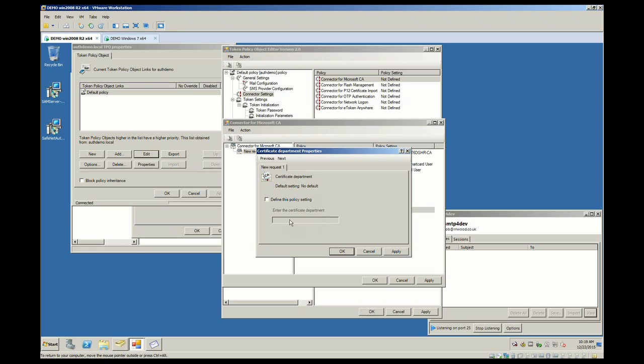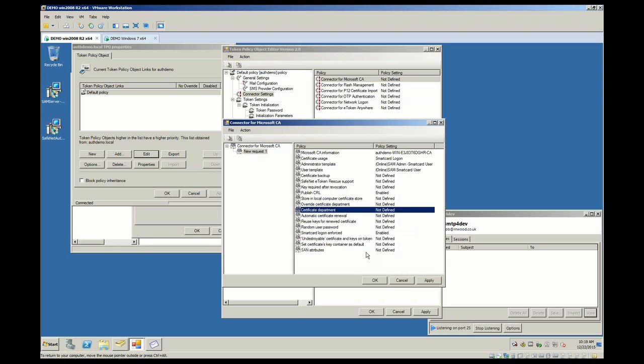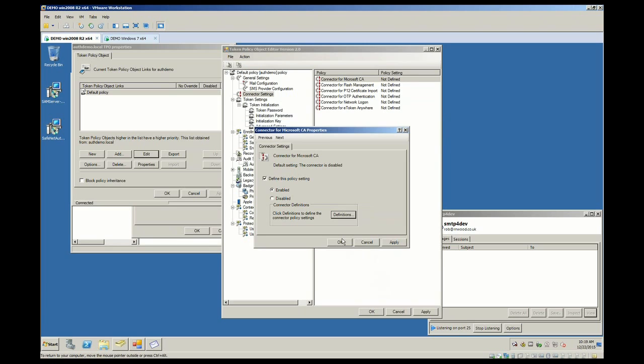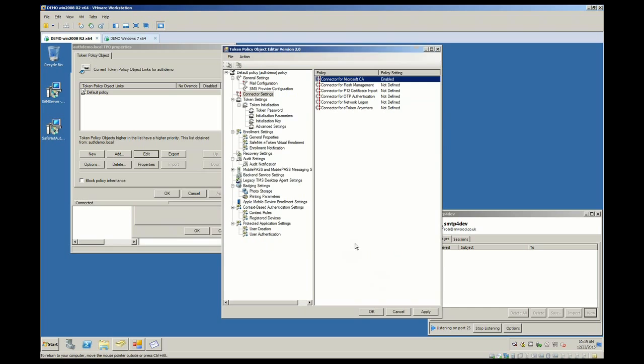So let's say issued by Oshkosh, and then as a part of certificate validation, you can search for this very specific string. This is something that people do. So click on apply. I configured the way I want the certificate to be generated for the user and placed inside of the token. So I have it enabled.